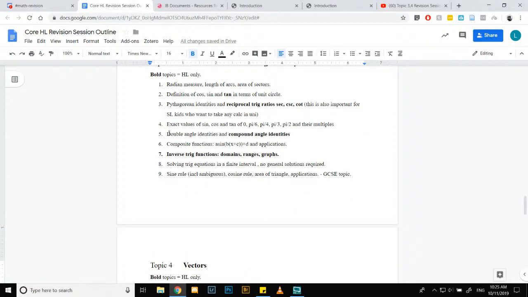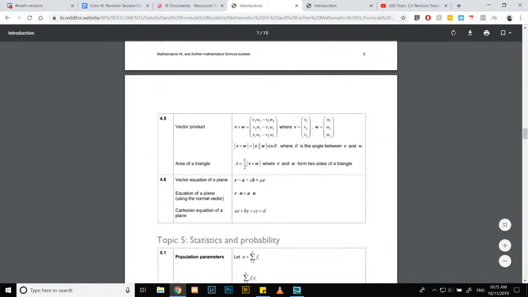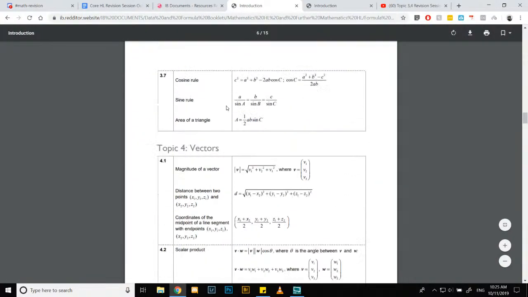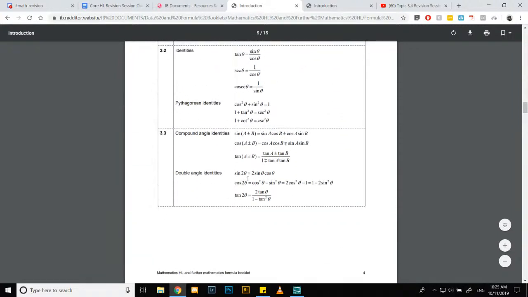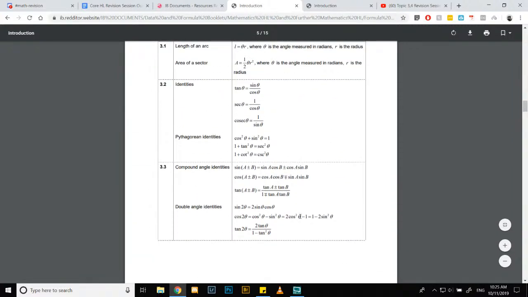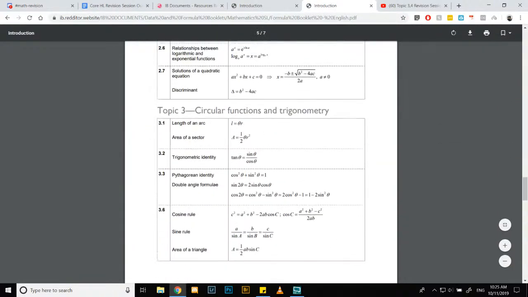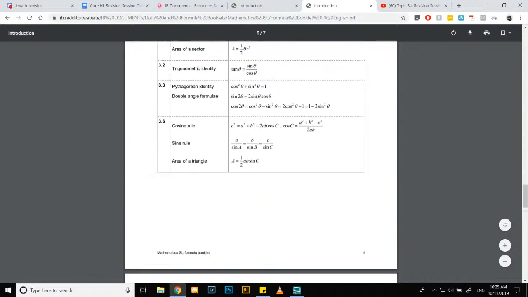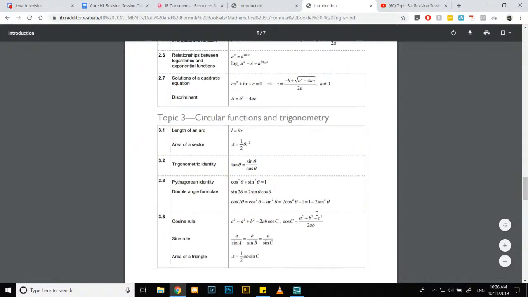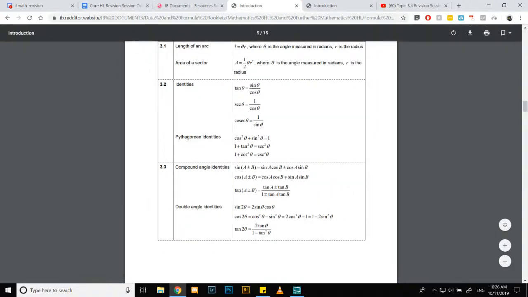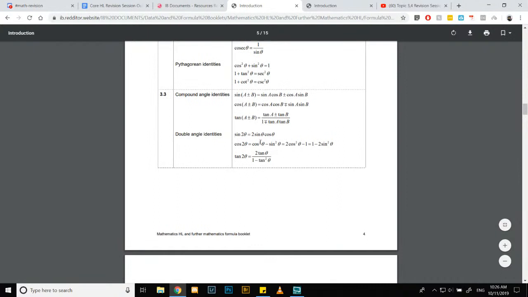And then we have the double angle identities and the compound angle identities. So I don't really feel like there's much need in even explaining how these work. They're in the formula booklet, and they're right here in the formula booklet. I don't know if they're in SL. I'll have a check. Okay, they don't have it. Yeah, you have some of them. There's some ways to use them that I'll explain. So this stuff is all in your booklet, and you have the compound angle stuff. It's all in your booklet. I think compound angle is HL.